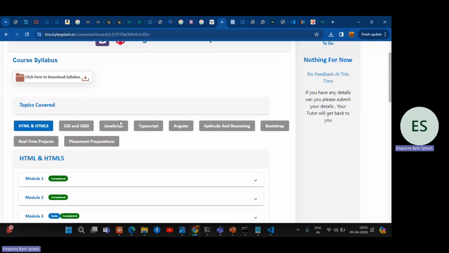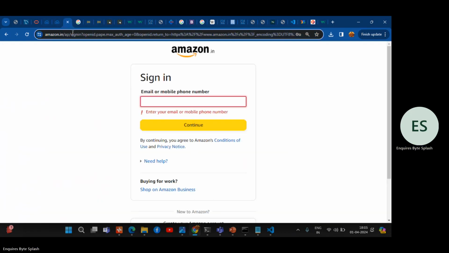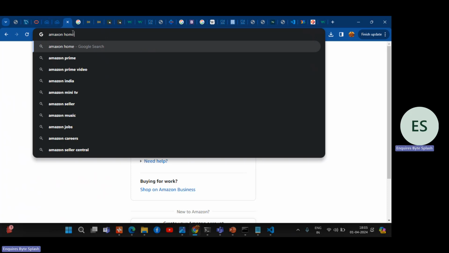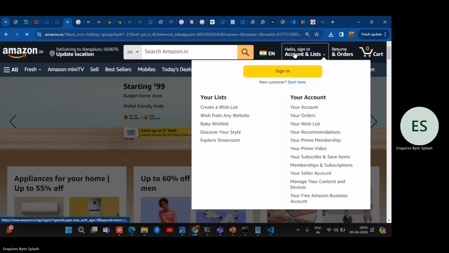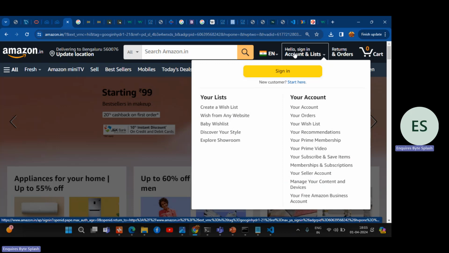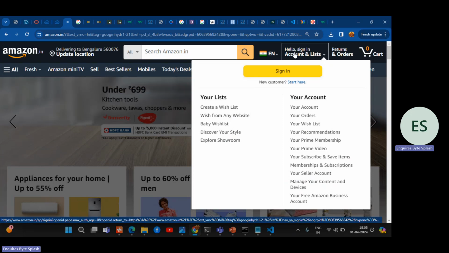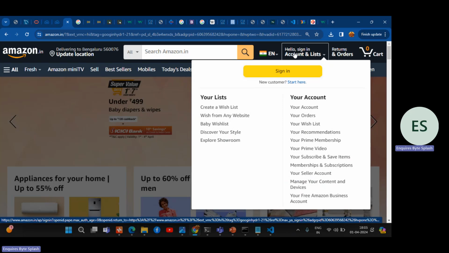Take an example: go to the Amazon website. This is the unordered list. If it is an unordered list, it has bullet points. We have bullet points for the things, right? And if you want to remove those bullet points, we can apply CSS. Bullet points are removed, list-style type none. If it is an ordered list, we have 1, 2, 3. That's it. We want to list some items that will be in order.